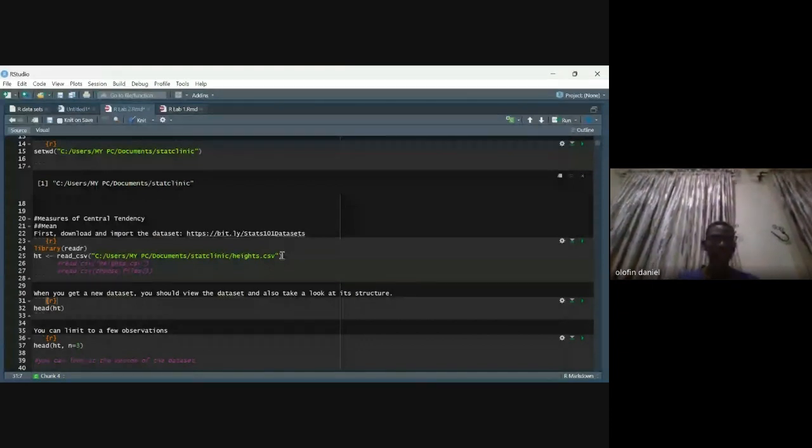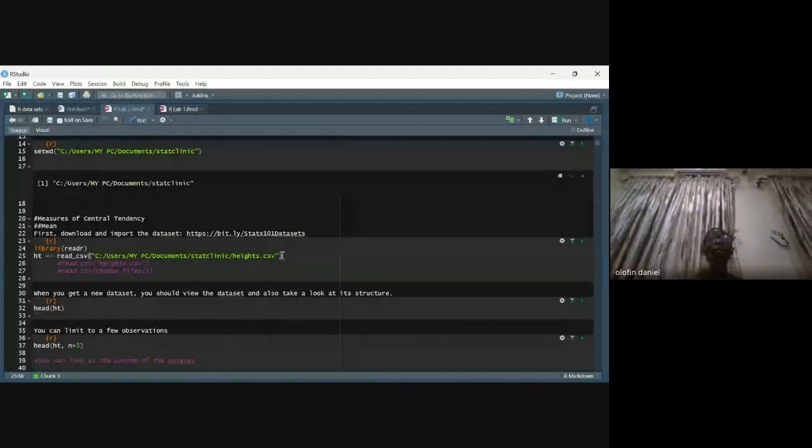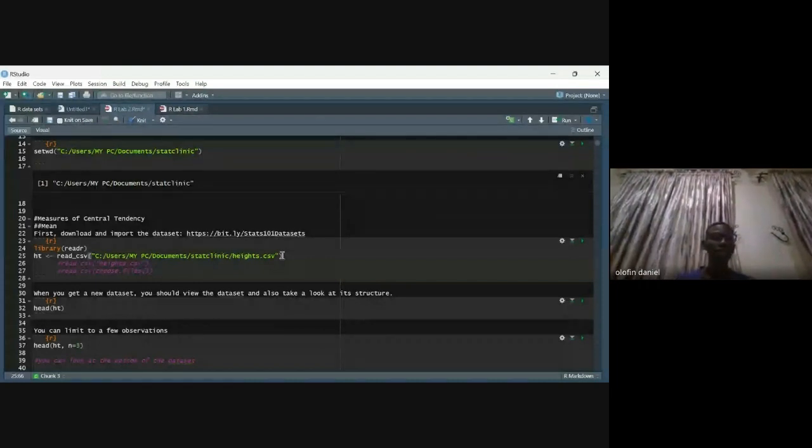In the last class, I showed you how to import your data set in different forms: from CSV, from Excel, and from SAV, which is SPSS. Now this data set is in CSV.